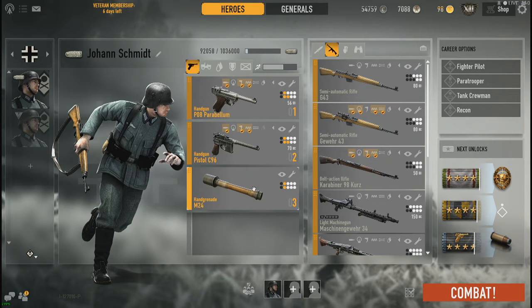Of course, you can drop the hand grenades if you really want to make money, because of course grenades are just god-awfully expensive. So let's get into the combat, shall we? Enjoy the montage.